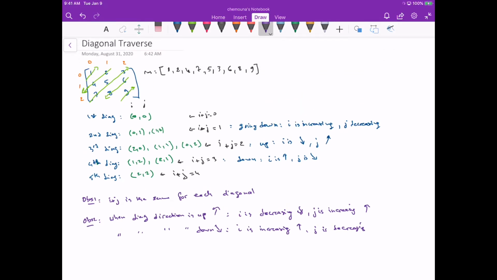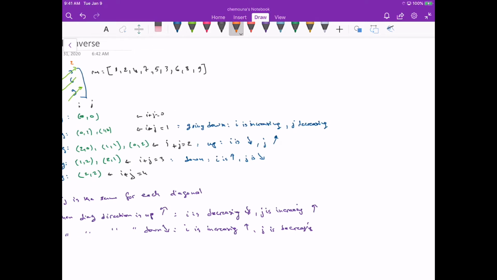Now, another observation we can make is, what is the sum each time? So here, let's take another color. So i plus j here is equal to 0. i plus j here is equal to 1. So it is odd. And here it is even. And here i plus j is equal to 2, which is even. And here i plus j is equal to 3, it is odd, right? And here i plus j is equal to 4, so it is even, right?